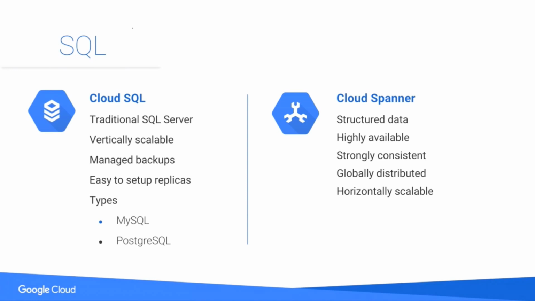But on the other hand, you have a monstrous type of database, which is Cloud Spanner. It can handle structured data. It can have high availability, strong consistency, and global distribution. You might think that that's not possible. Yes, true. The guy who came up with the idea saying that this is not possible and there's a restriction for achieving all of those is actually working for Google, and he contributed to developing this Cloud Spanner platform.